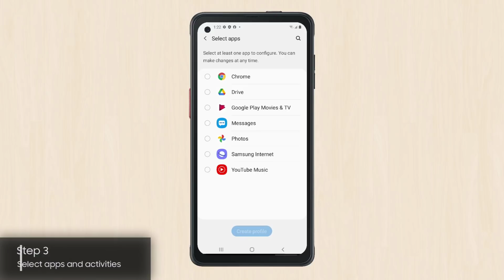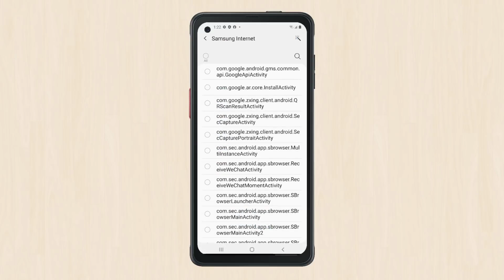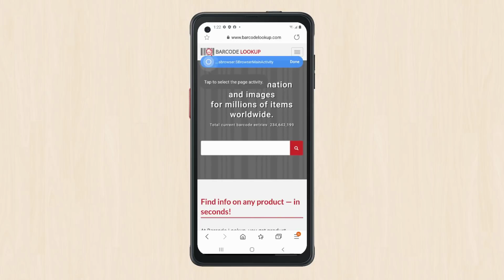From the Select Application screen to be filled with barcode data on screen, scroll down and tap the name of an app. For this example, we'll select Samsung Internet. Tap the wand button in the upper right of the screen to launch the Visual Selection tool to select the step of barcode data fill-in in your target app. If this is the first time you've opened the tool, you'll see a pop-up with instructions. Tap anywhere on the screen to advance through the pop-ups.